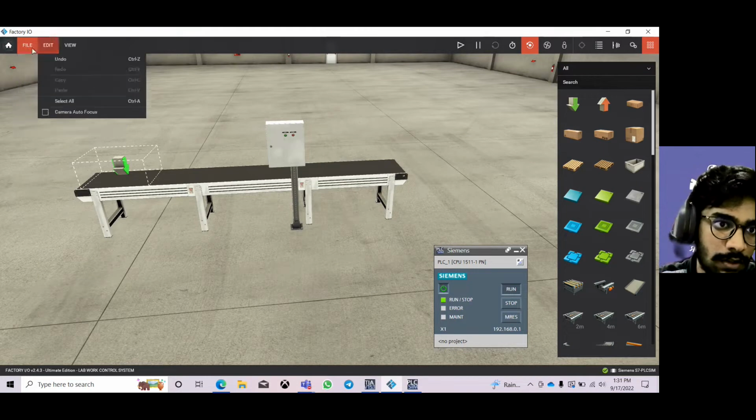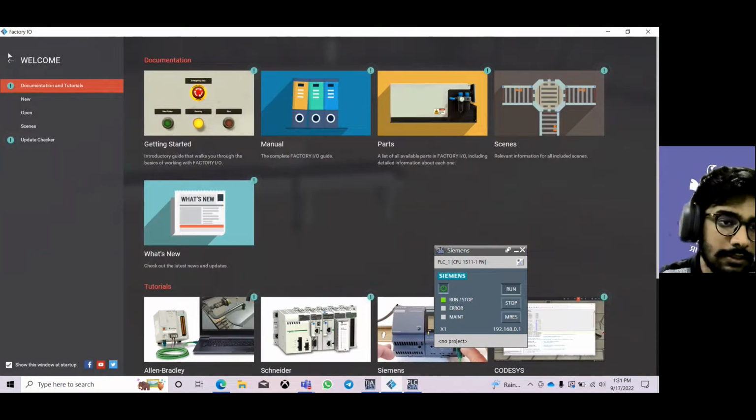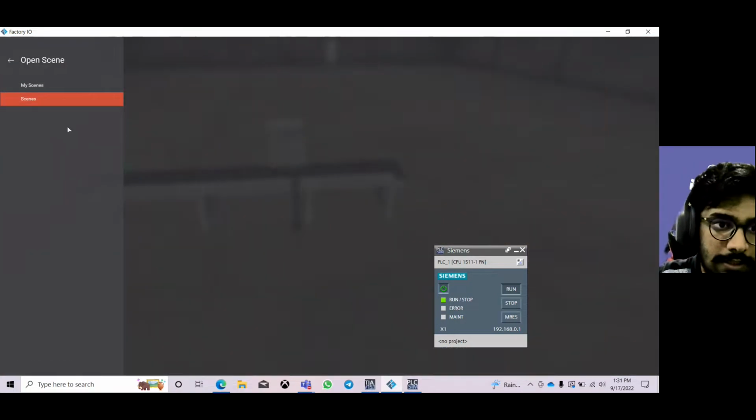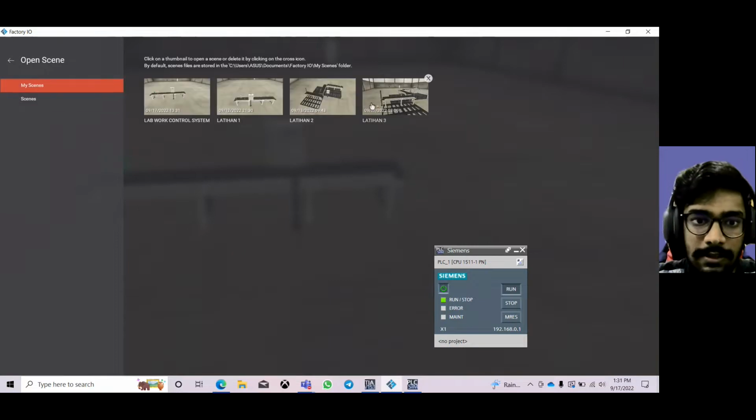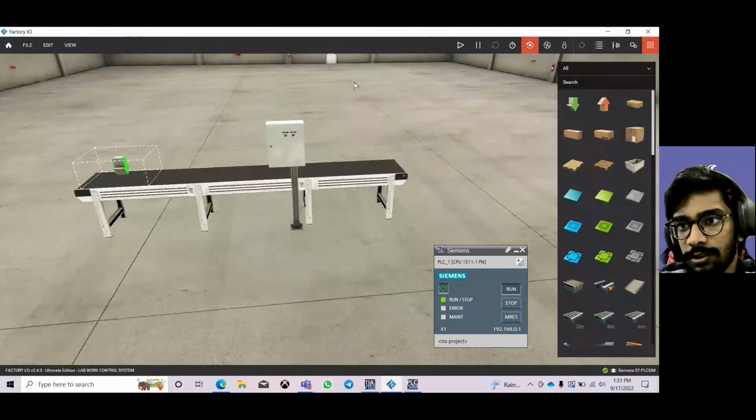I just need to select the home. And I select scenes. So these are my scenes. When I need to go to the scene that I just created, just select this one. So yeah, let's just close it this way.